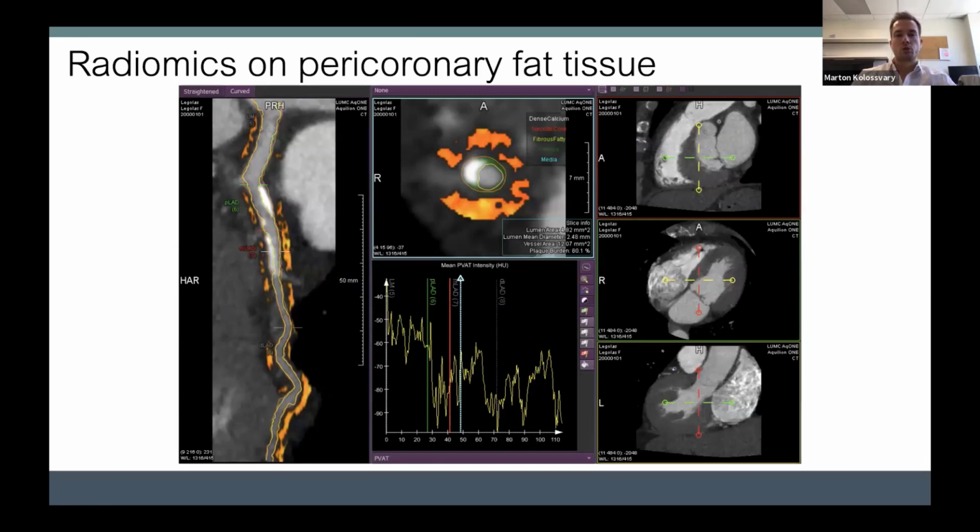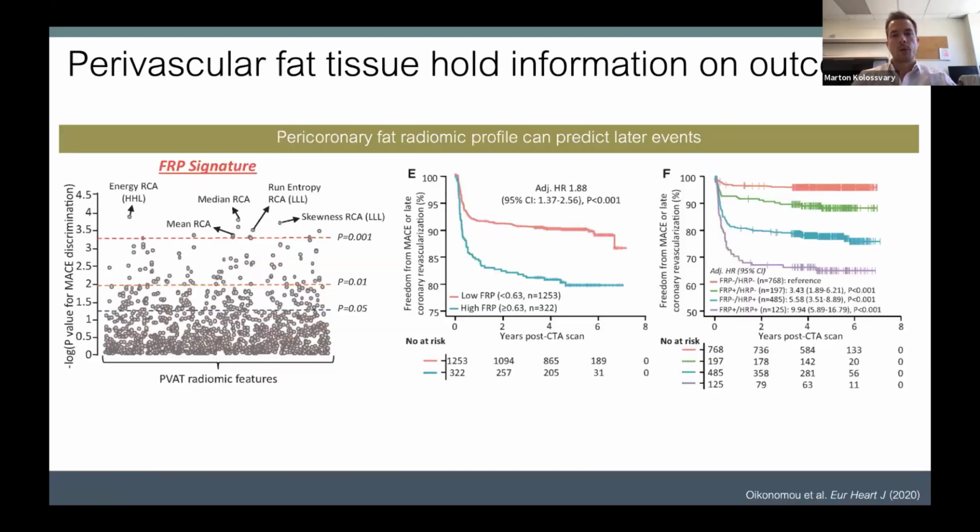Recent research has shown that pericoronary adipose tissue also has very valuable information regarding patient characteristics. And using the new version of Medis, we're able to quantify this pericoronary fat tissue. And this, for example, has been shown to be predictive above and beyond high-risk plaque features in the patients. And basically, in this way, we're adding a new information domain to our clinical evaluation, not only looking at plaques when we're describing coronary artery disease, but also looking at the pericoronary fat tissue.